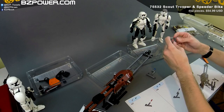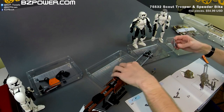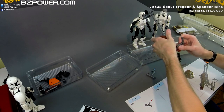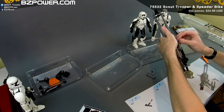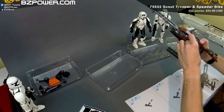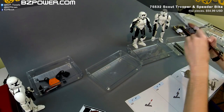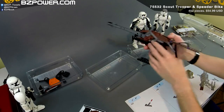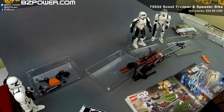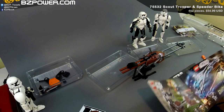Alright, looks like these are the handlebars. So just figure out where we're connecting them. Alrighty. Gotcha. There we go. And that is it for the first instruction manual.